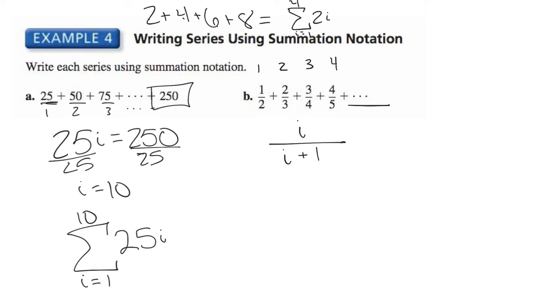If you notice, it has that dot, dot, dot, and it doesn't have an ending piece. So that means my end is going to be infinity. So that's going to be my top part. My lower part's going to be 1. So it's saying that at the bottom of it, it's going from my first term, and then it's going on infinitely. So there is no end. And my pattern is i over i plus 1.